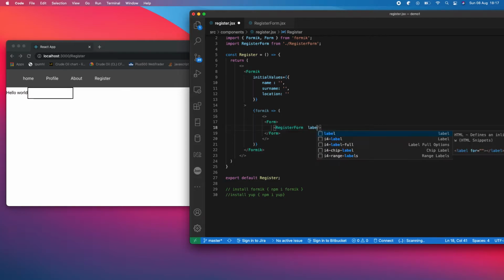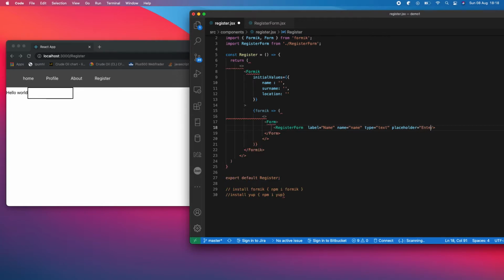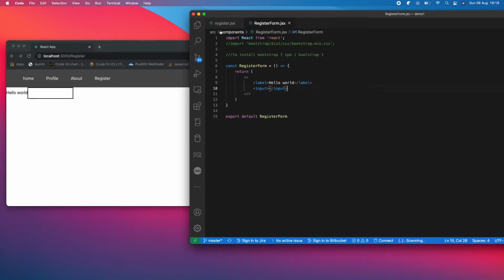So our form is going to be, we need a label. So a label for what? For name. And say we can call it a name. Then we need a name for it, and then we can say the name. Then we need type. So type of this text box is text, and then we can have a placeholder and say enter the name. So this is how you can have it like this. So now it has these properties that we need, then we can import them inside here and display.